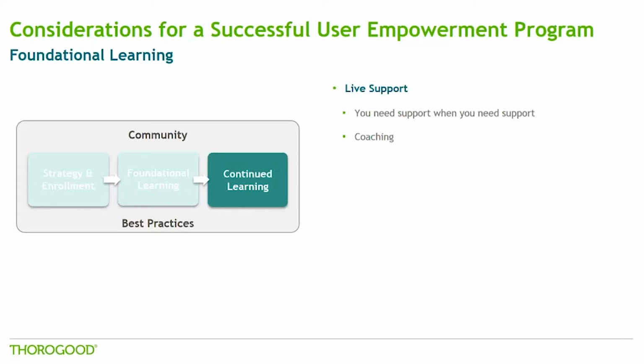So we've done, with one customer, we offered live one-on-one support or coaching after the foundational learning. And in talking to one of our customers recently, they had expressed some frustration that they would invest in training users, and some of the users would use the tool for a day or two afterwards and then give up. And others might get 80% of the way through a report and get stuck. And really without having somebody to call on, it was making it hard for users to know how to get over that bump in the road when they hit it. And some users didn't even really know where to start. So by offering coaching or some sort of live help as needed, the users really have somebody that they can reach out to at any point to help them in their journey.